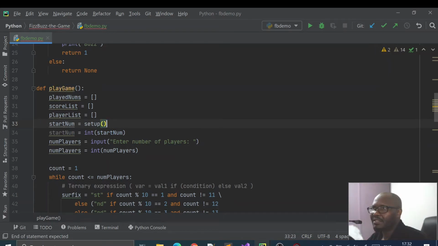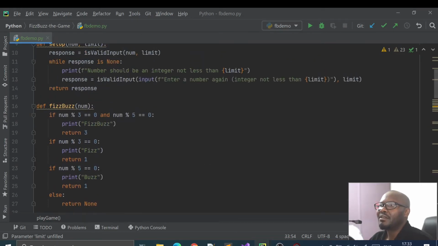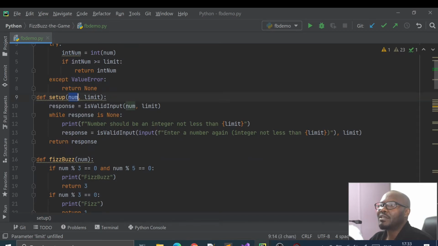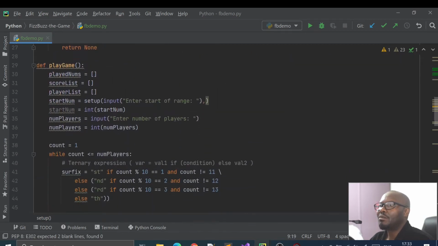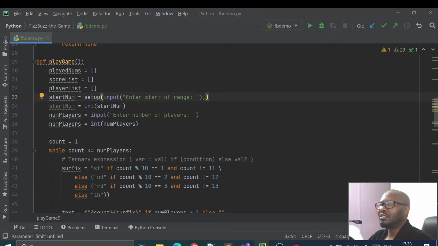Setup takes two parameters. So we are sending two arguments in there. That's the input from the user. So this setup here takes a number and a limit. So for enter start range, you decide whatever the range is, but it should not be 0.